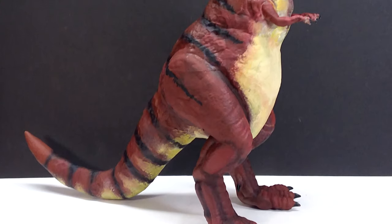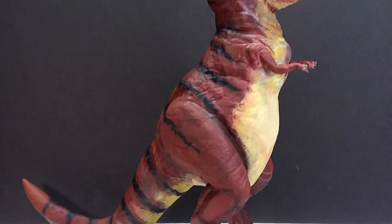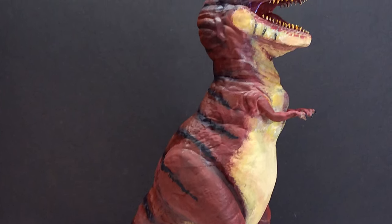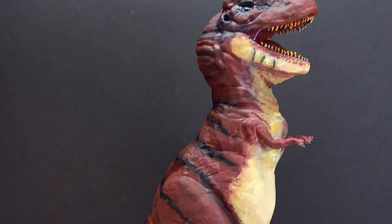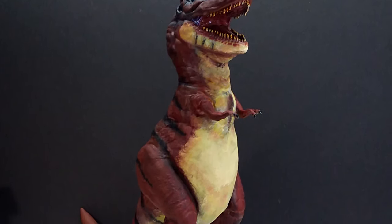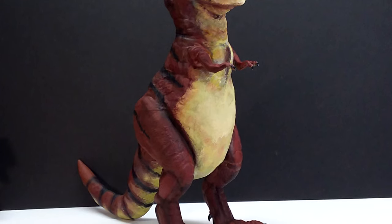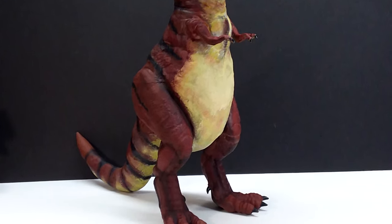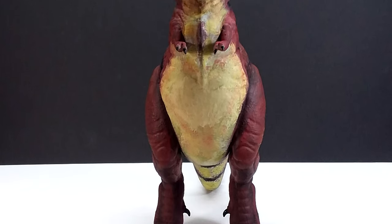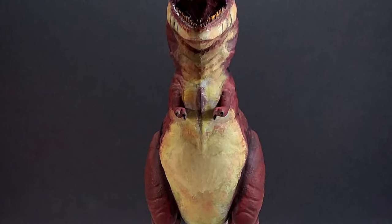This Creature Preacher Carnosaur Tyrannosaurus Rex is absolutely one of the coolest things he's produced. Pretty much everything Creature Preacher creates is always awesome — he grabs stuff from the most obscure and awesome movies that you just don't otherwise get figures and models from, and creates them for us. He's given me dinosaurs to add to my collection I normally would never have the chance to add — like the Planet of Dinosaurs T-Rex, the Last Dinosaur T-Rex, the Allosaurus and Ceratosaurus from The Land That Time Forgot, the Triceratops from The Last Dinosaur, and the Crater Lake Monster.